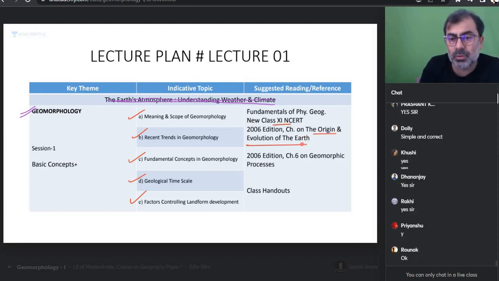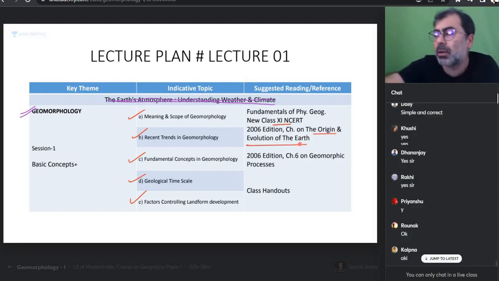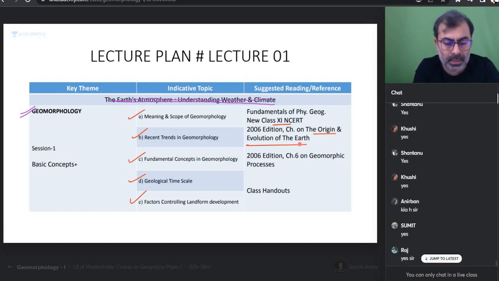What will you read? NCERT chapter on origin and evolution of Earth. I hope आपने पढ़ लिया होगा. सब लोगों ने पढ़ लिया कि नहीं? ये तो हमने उसमें भी कर लिया everyone. We have already done that even in other things. Foundation में भी किया and even climate में भी did that.